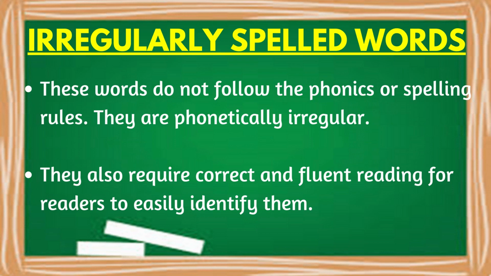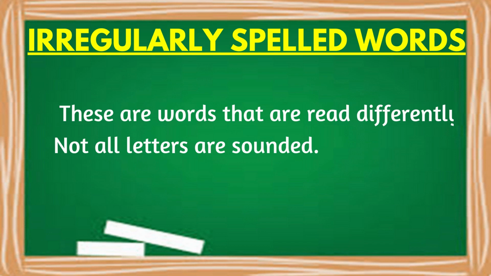So irregularly spelled words, these words do not follow the phonics or spelling rules. They are phonetically irregular, meaning not all letters are sounded in a word. They also require correct and fluent reading for readers to easily identify them, meaning these words are read differently, so you have to be familiar with how they are being read or how they are being pronounced. Therefore, irregularly spelled words are words that are read differently and not all letters are sounded.